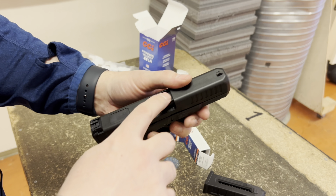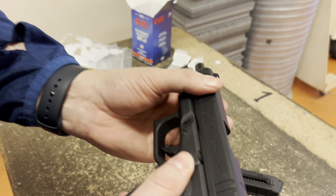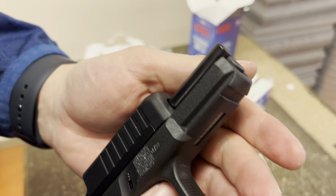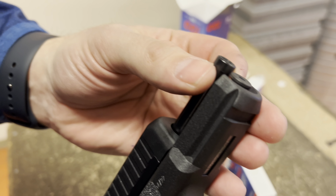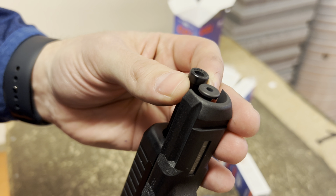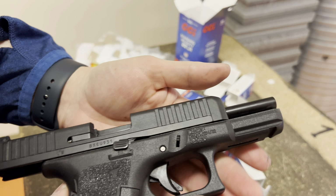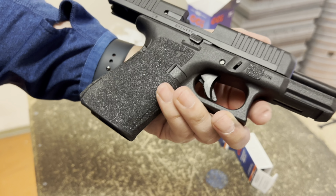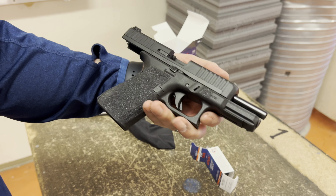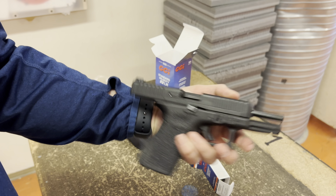Super nice gun. You can see it is bone dry. This gun has several hundred rounds, many hundred rounds now since it was last cleaned. We will do a cleaning video very shortly. No malfunctions. The grip tape was added by the owner.